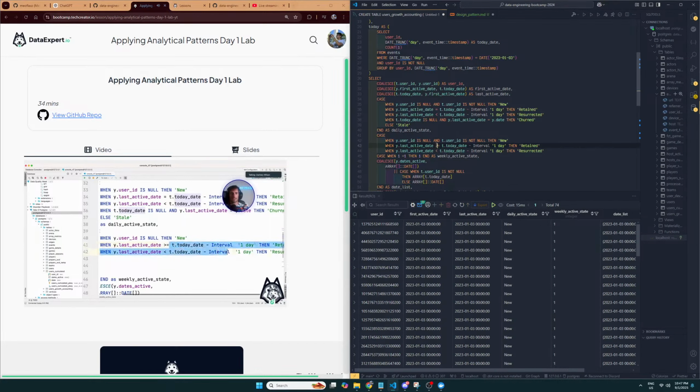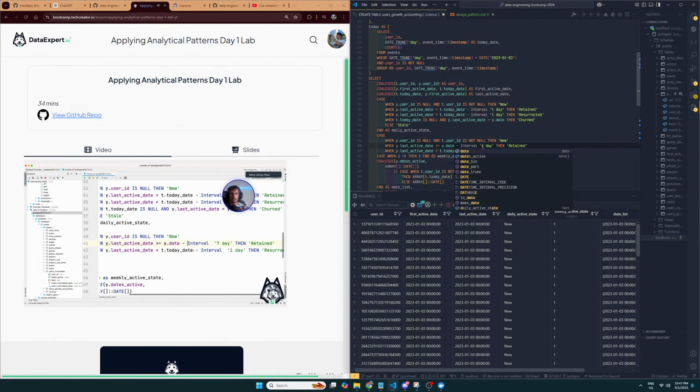And then instead of today date, we want this to be y.date, because they might not be active today. So we want to use y.date, and that will be our comparison value. But this is going to be -7. So this will give us our retained.